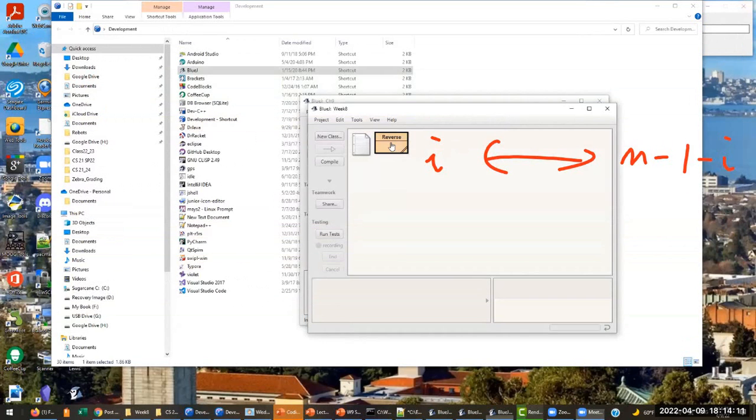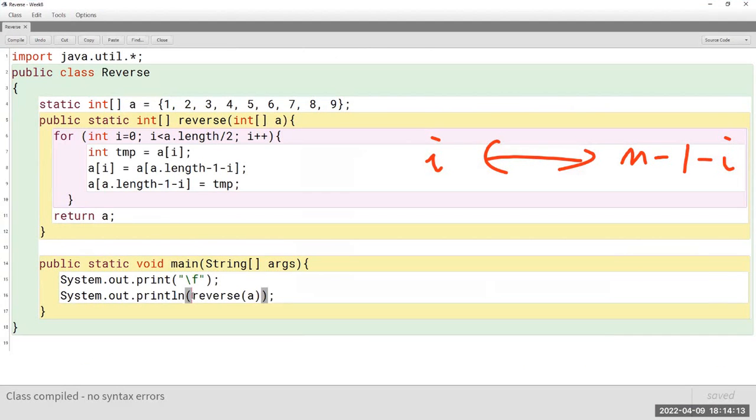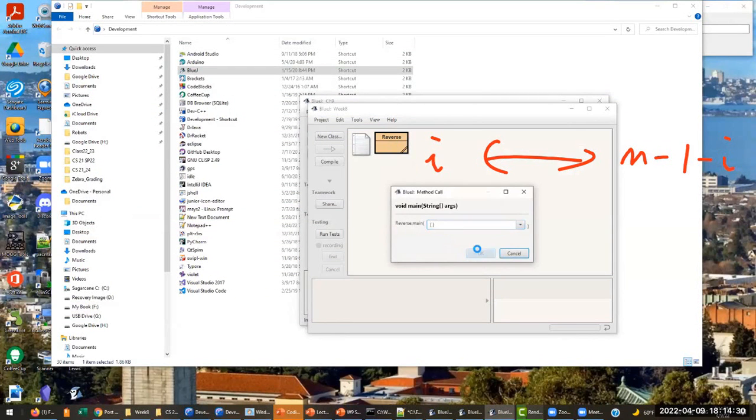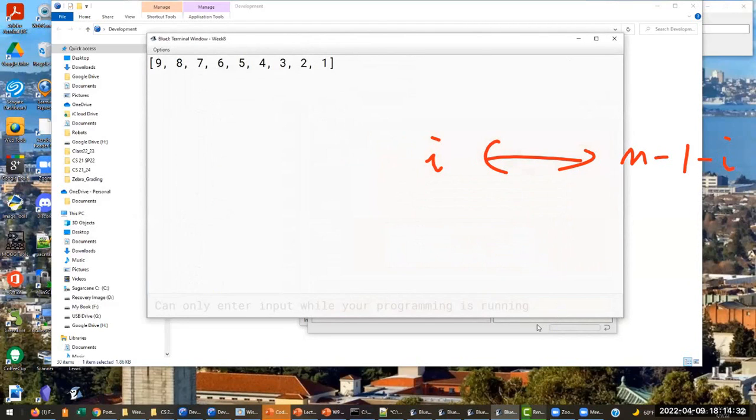I'm sorry, this one you cannot directly print it. You still need to use Arrays to convert an array to a string, and then we will print the string. So that will be the reverse of it.